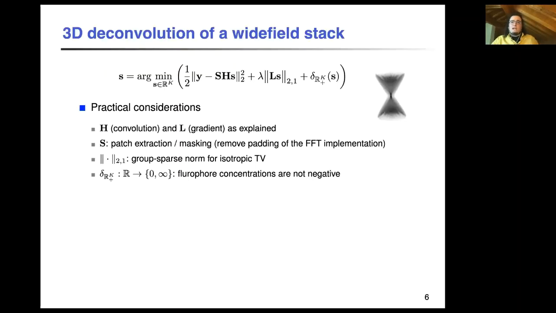So now, as I spoke before, we're going to concern ourselves with practical problems when you're implementing second-generation methods. The first one is that throughout the tutorial we've talked about implementing convolutions in Fourier space. But for doing that, for example, with this very broad PSF in Z, if you download the data later, which I will give you a script to download, you'll see that the size of the PSF volume is the same as the size of the data.